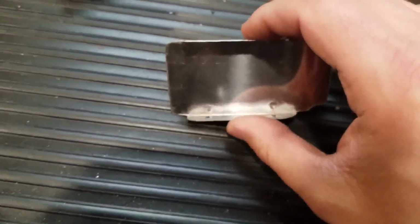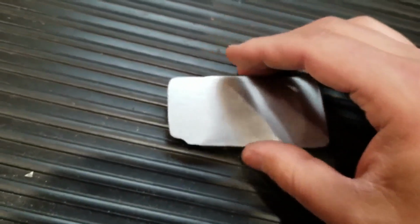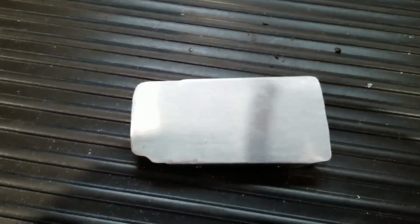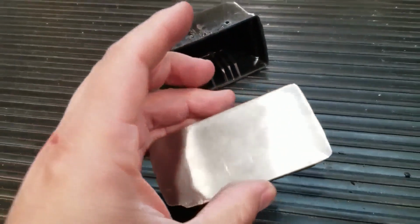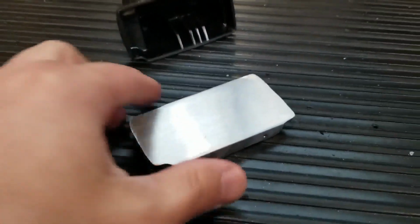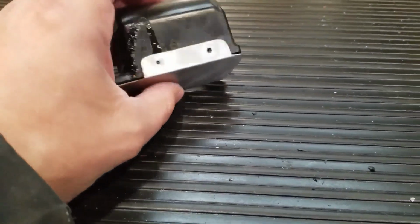But the plate came out nice. I rounded off the edges. It's pretty much the same shape, maybe just a little more tweaking. I'll use my angle grinder there. And it should be almost done.